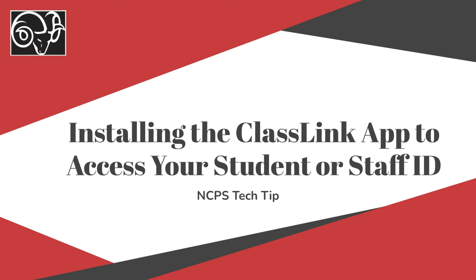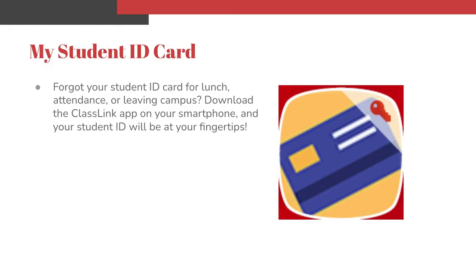This is a tutorial on how to install the ClassLink app on your iPhone or Android to access your student or staff ID. If you forgot your physical student ID card for lunch, attendance, leaving campus, or checking out a library book, you can download the ClassLink app on your smartphone and your student ID will be at your fingertips.